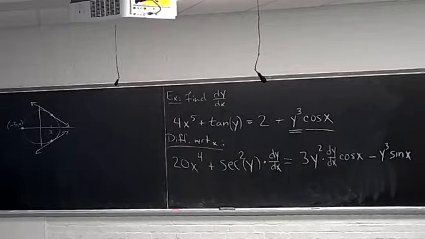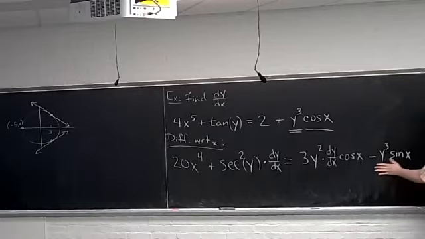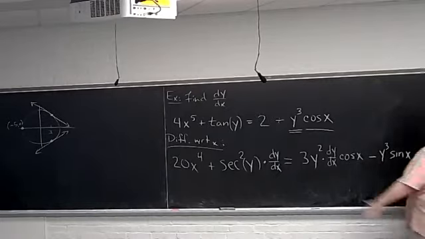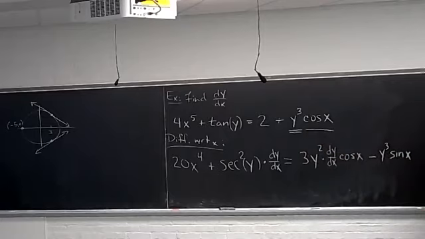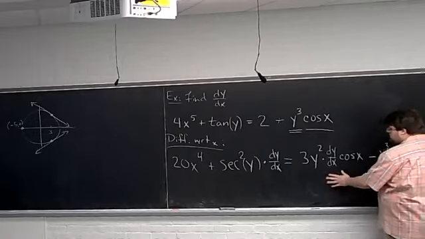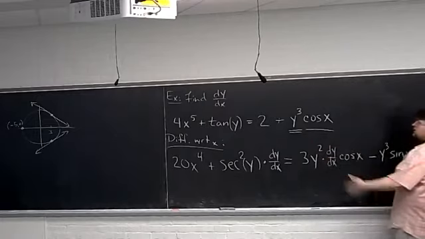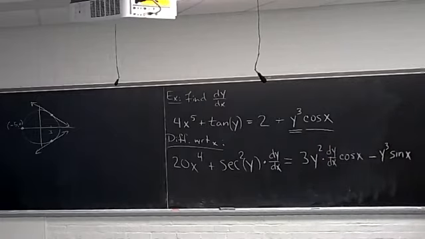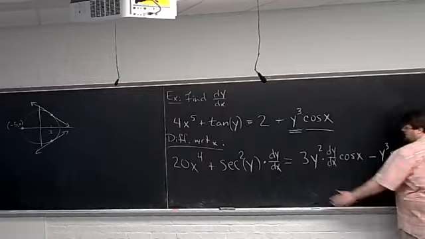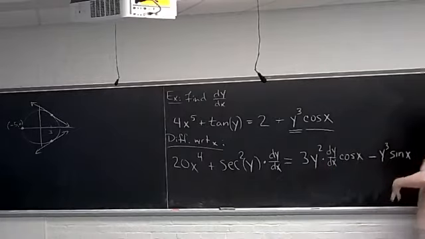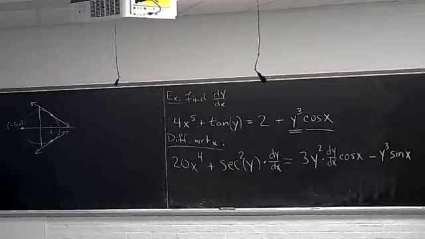Now, on this side with the product rule, notice there's no dy/dx on this piece over here. Why is that? Well, which derivative did we take to get over here? We took the derivative of just cosine of x. There are no y's in there. And the dy/dx's, or the y primes, show up when you take the derivative of a y with respect to x. So in the product rule, a dy/dx will show up when you differentiate the y piece, and it won't show up when you don't. Any questions about that?